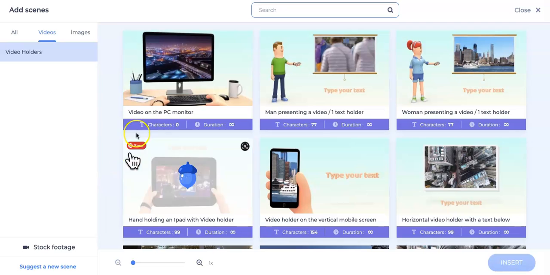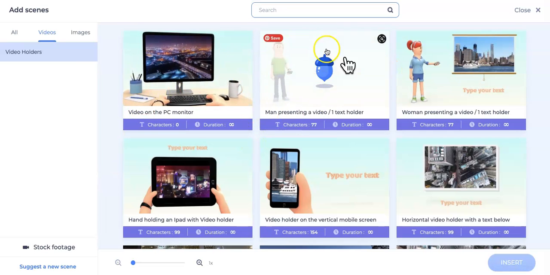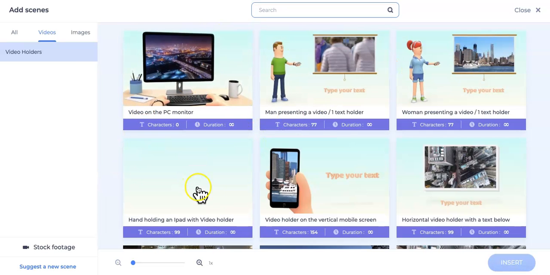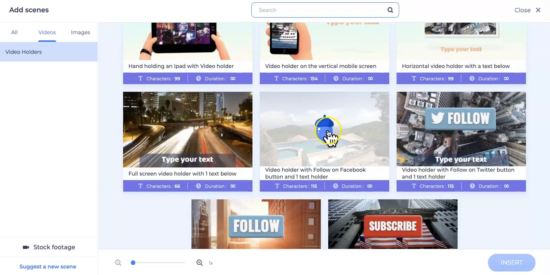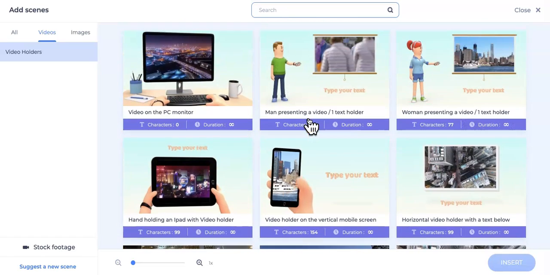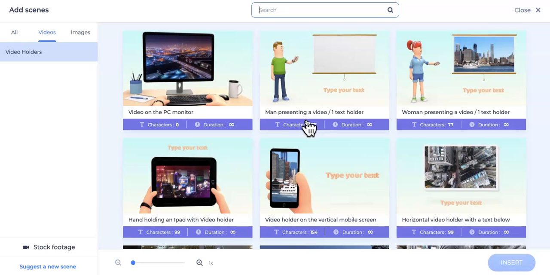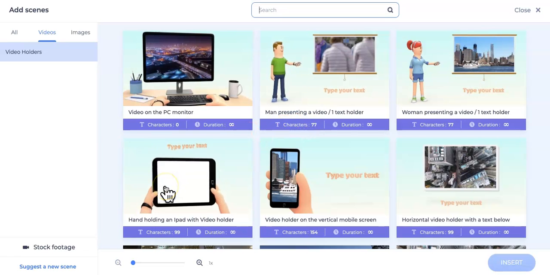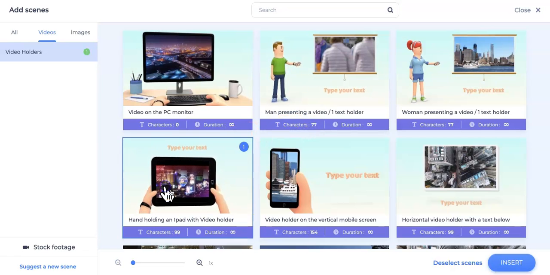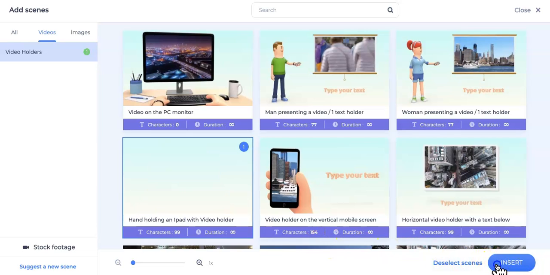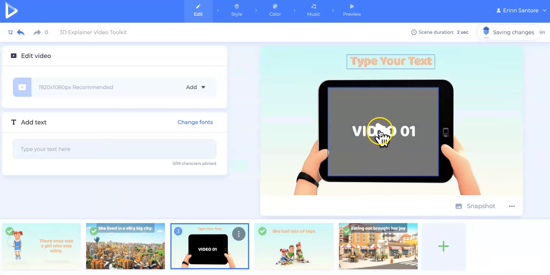So you want to make sure that you have one that you can write text on. The computer, you cannot. And so only pick ones that you can do text. So I'm going to show it on this, because it's like her iPad. And now I want to add a video.